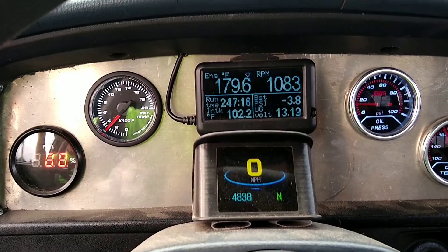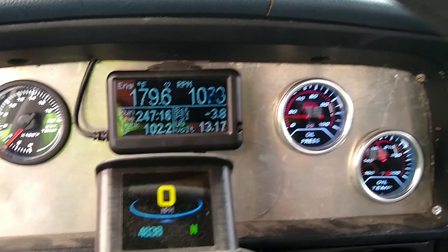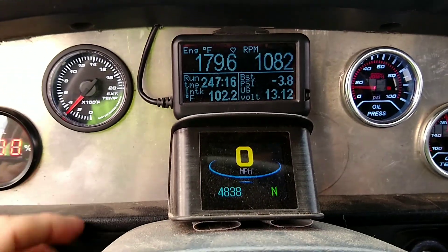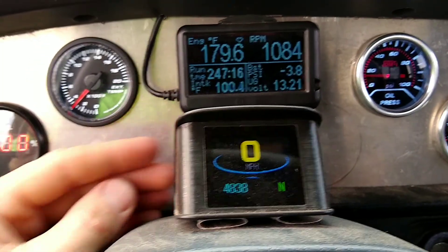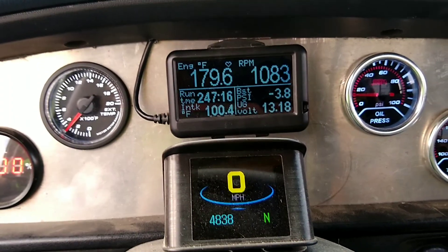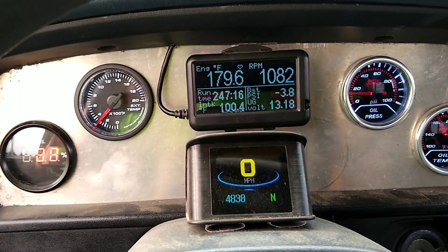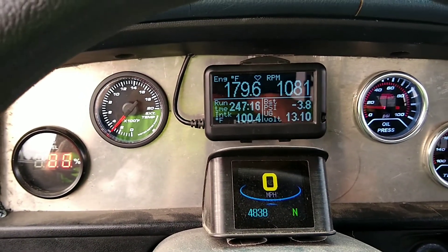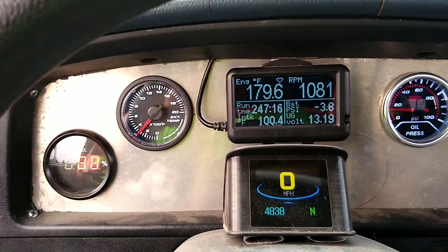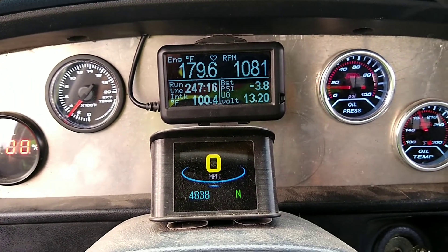But when you do that it makes the engine temp rise faster. So to combat that, there are certain checkpoints that the tune looks for: once I hit 205 degrees it starts backing off fueling and timing to reduce the temperature, and it hits it again at 215 degrees. So far I have not gone much over 220 degrees to be able to climb any of my hills. I'll try to show you guys this on the interstate here.